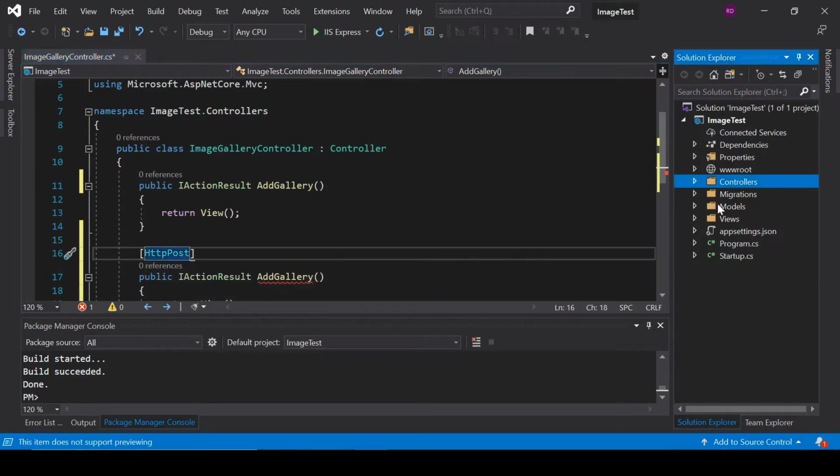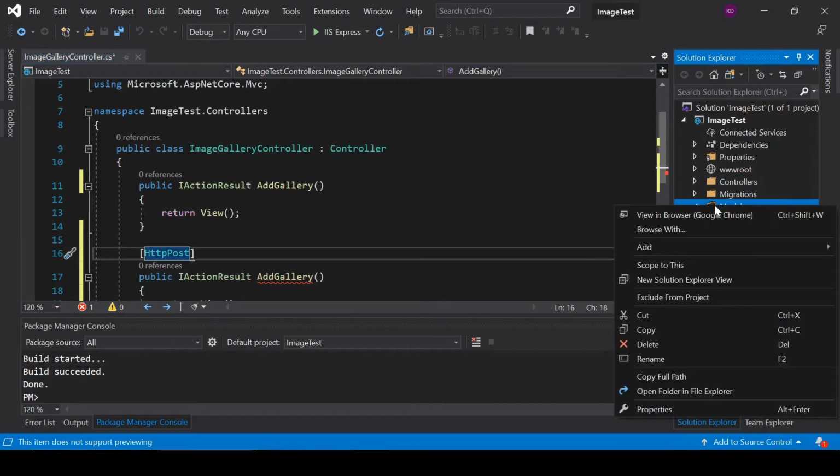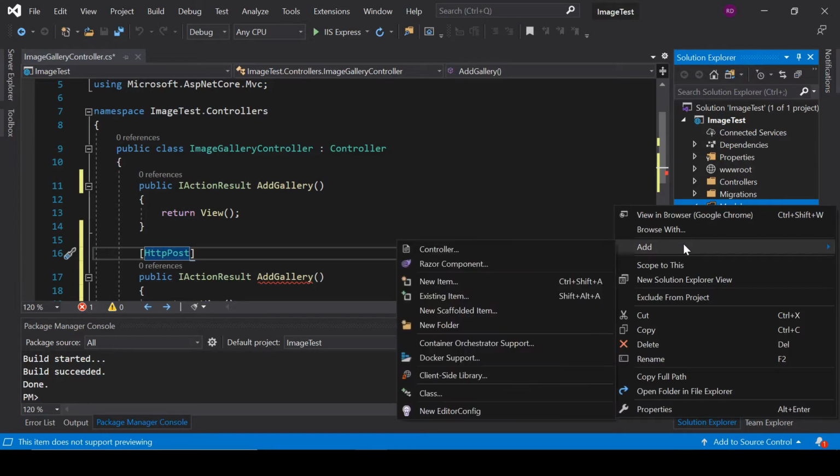First of all we will create a view model class which will be used for passing data between controller and views and vice versa.